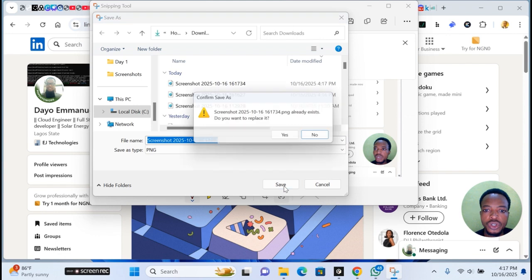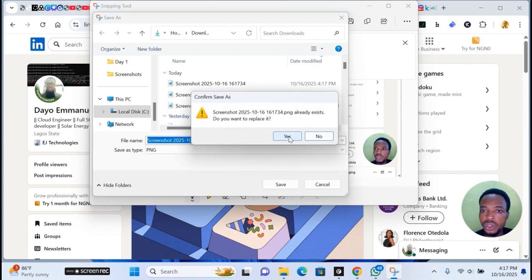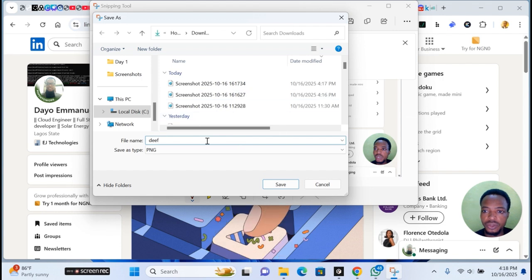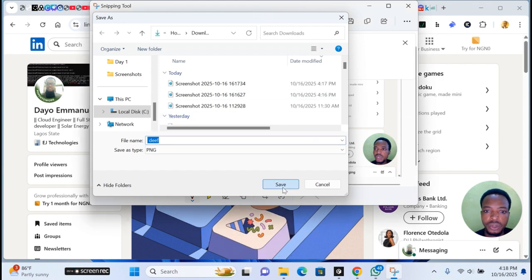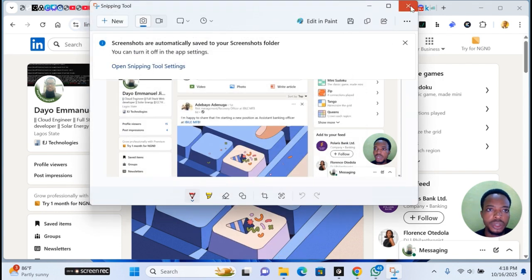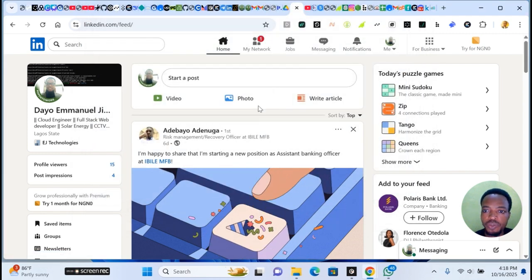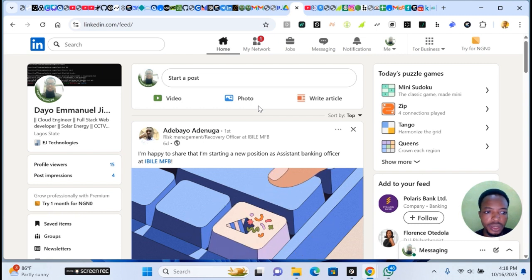Secondly, I'll name it something to differentiate it from what I have initially. So I'll close that. That's basically how to screenshot your screen or your page or whichever area you want to take a capture of.